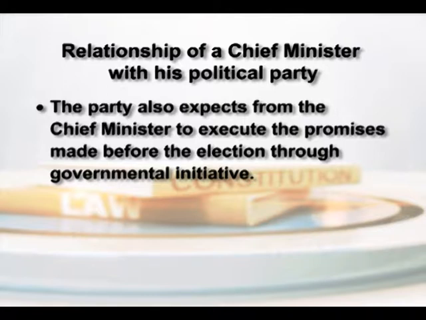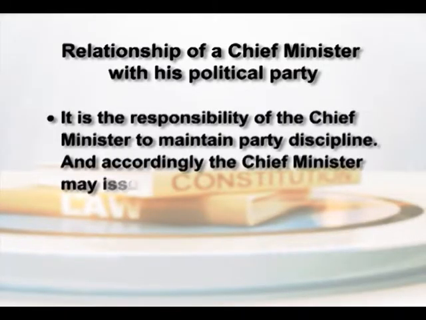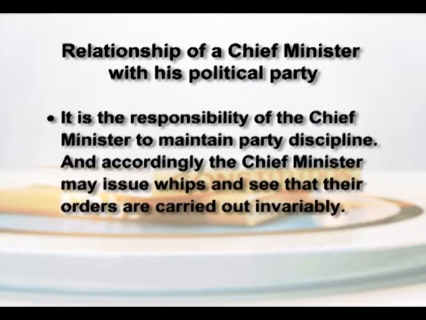It is on the personality and the efficiency of the Chief Minister that the political power and the popularity of the party depends to a great extent. As a leader of a political party, it is the responsibility of the Chief Minister to maintain party discipline, and accordingly the Chief Minister may issue whips and see that their orders are carried out invariably.